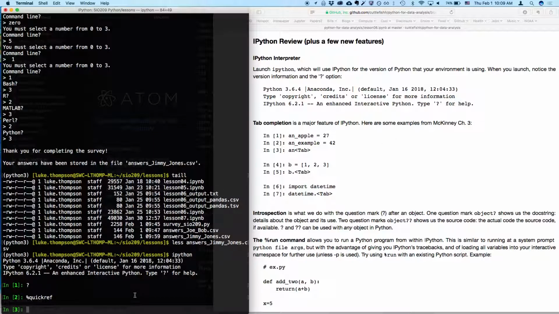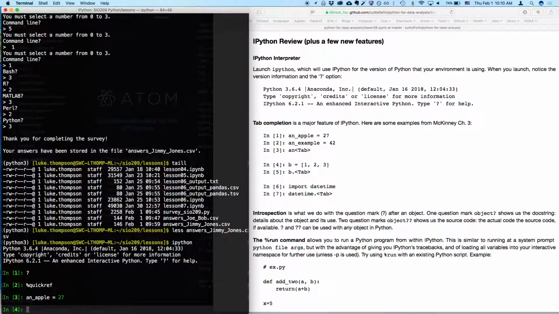I want to emphasize again tab completion, because this is really perhaps the most important feature. If we follow this example that I've shown here, we can type an_apple equals 27, so we're storing 27 as this variable called an_apple. An_example equals 42.